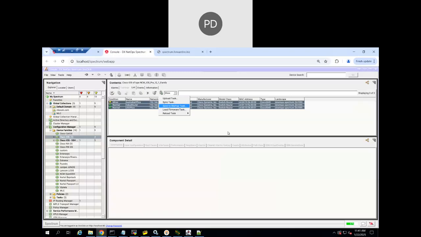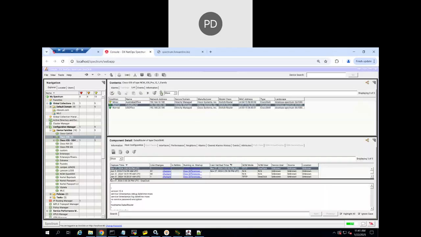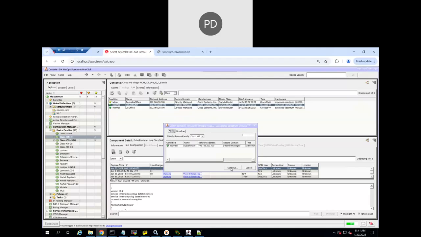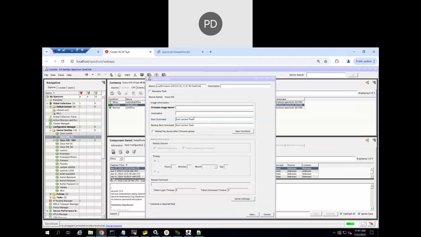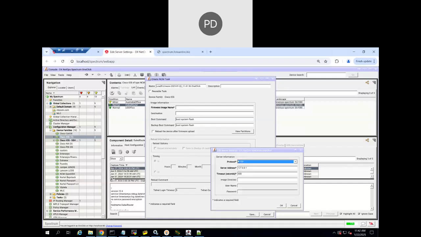In some cases, customers are also using the firmware upload option. We have options to upload firmware directly from Broadcom NetOps. If you want to do a firmware upload task, you can get the iOS image, put it in the network share, use boot commands, and specify the firmware name. Then you can also specify the server details on where the firmware is present. Once you configure all this information, you can push the firmware to that specific device and schedule when the firmware load can be done.